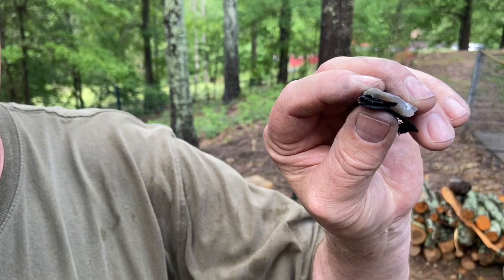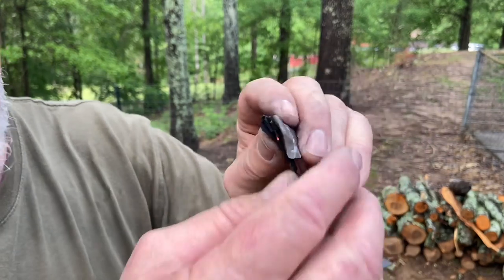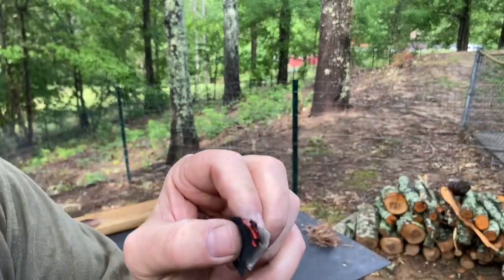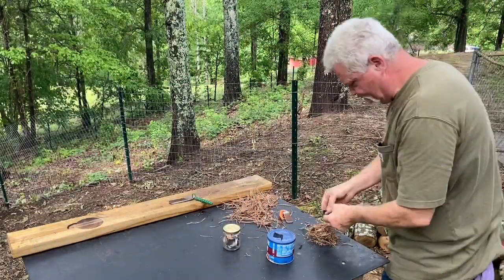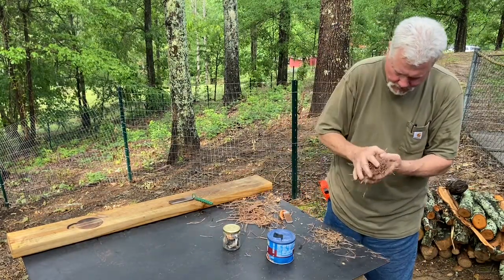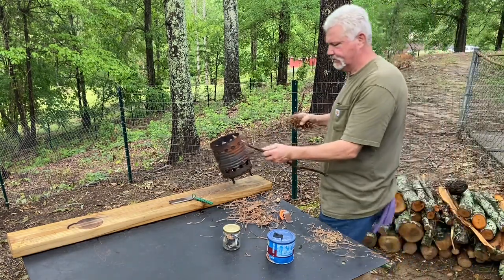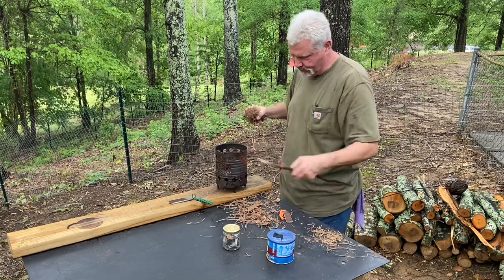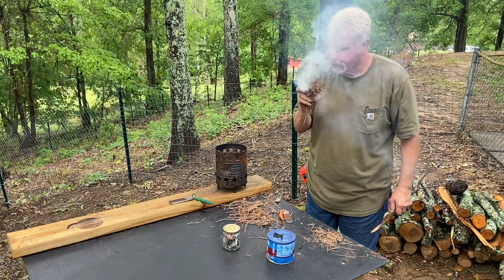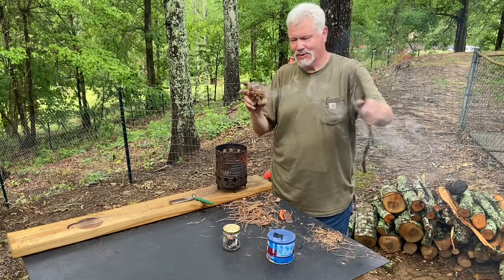Don't expect the one strike to ignite everything. This 100% humidity out here probably has something to do with this char cloth not catching sparks like it normally does. See, even the tinder bundles aren't doing like they usually do. It's got to be this 100% humidity out here.